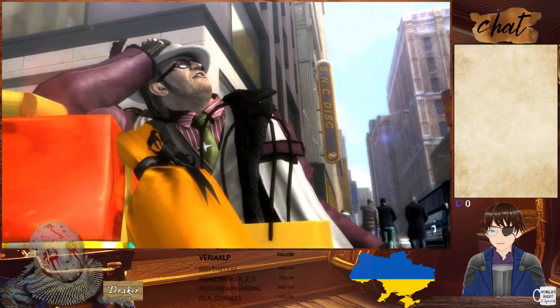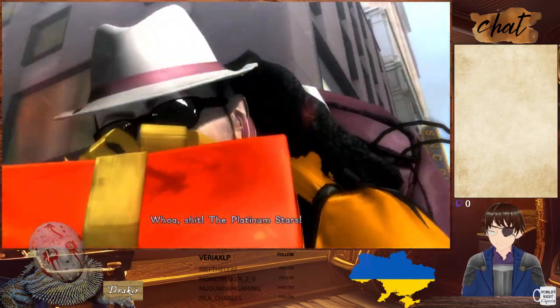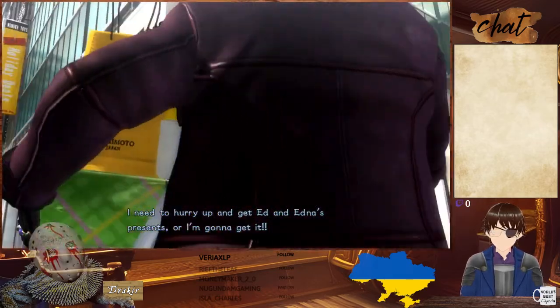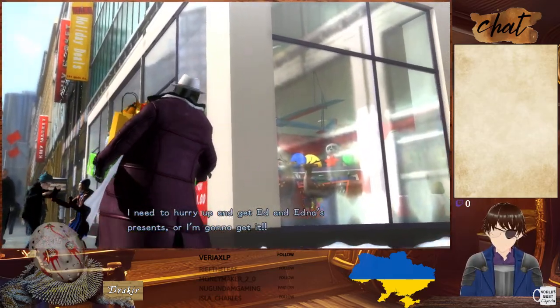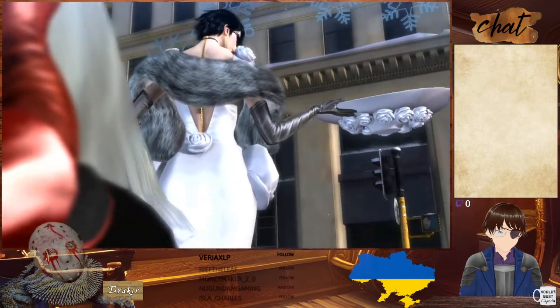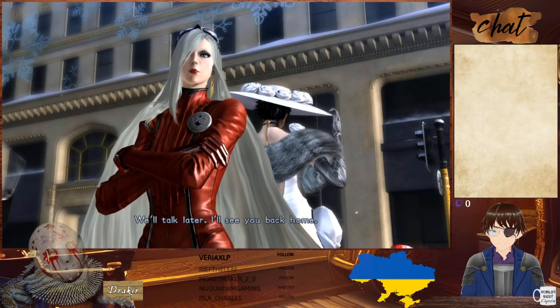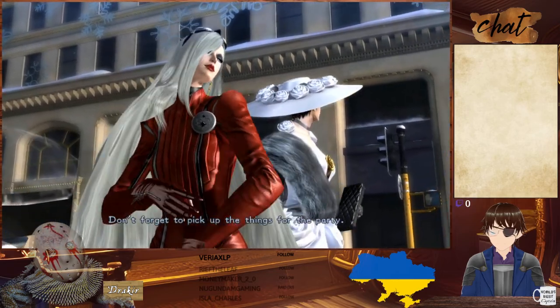The Platinum Stars. Oh, shit. Team Platinum. Really? The Platinum Stars. Get Ed and Edna's presents, or I'm gonna get it. We'll talk later. I'll see you back home. Don't forget to pick up the things for the party.